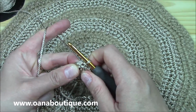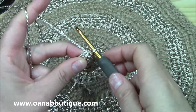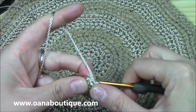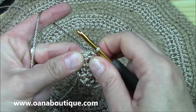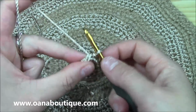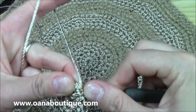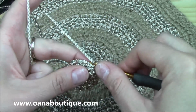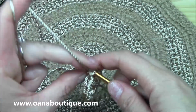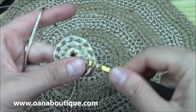But before we turn, we want to do something like this. Let me just show you. So we go with the hook under the yarn and on the back, and we want to insert it into this stitch, the first stitch, actually the beginning stitch, like this. Okay, it's here that I want to insert my hook, and now I will turn, pull up a loop.